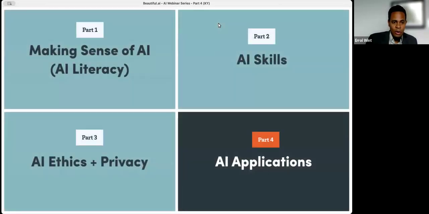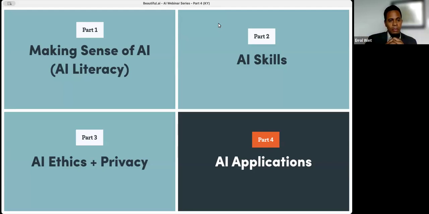Over the last four sessions, you've had a chance to first get a strong foundation, with Artist at the wheel, of artificial intelligence and upping your AI literacy with some really fantastic examples, core information in terms of terminology, context, as well as some demos. And then we rolled over into the second part and gave everybody a chance to explore the skills that are needed to really operationalize artificial intelligence.